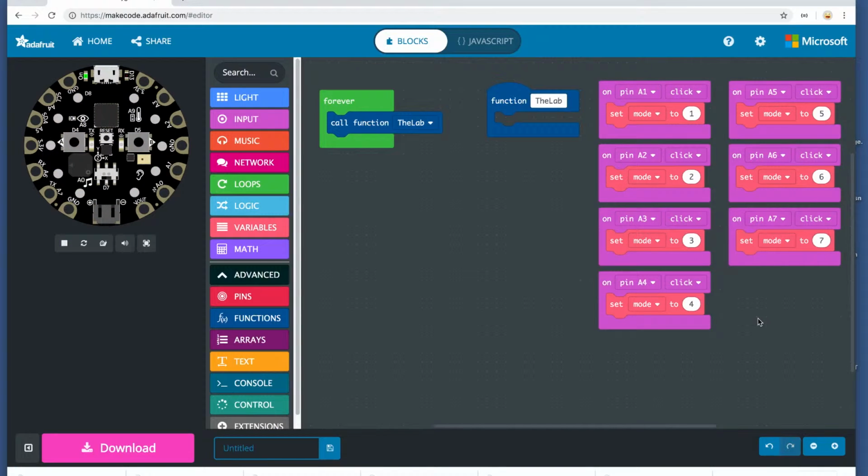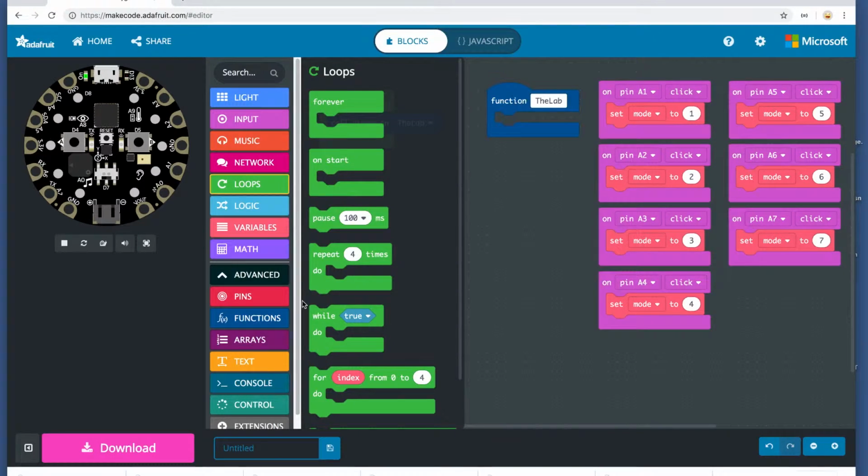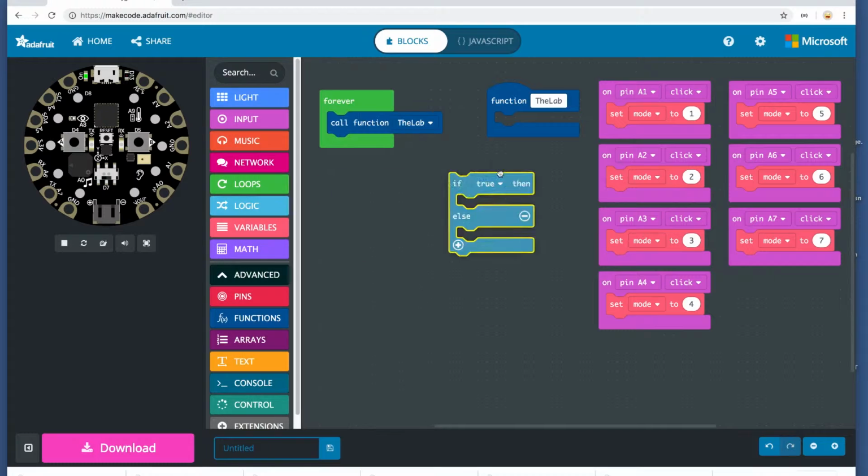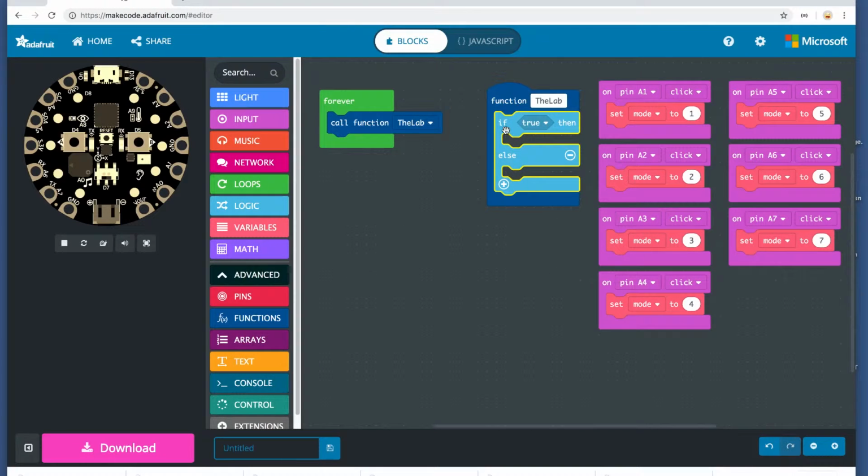And the reason I've done that is now I can combine that with an if statement. And we can very quickly step through some different modes. So I'm going to do this simply to show you how to do that, but you'll be able to do any of the things you might want. So we're going to add an if statement, and I know it's going to be way more than an if else.